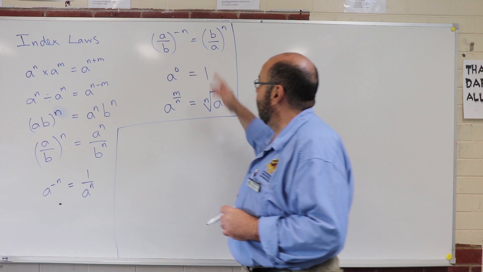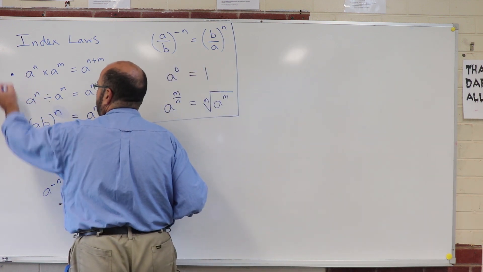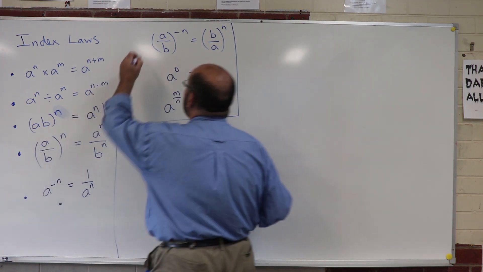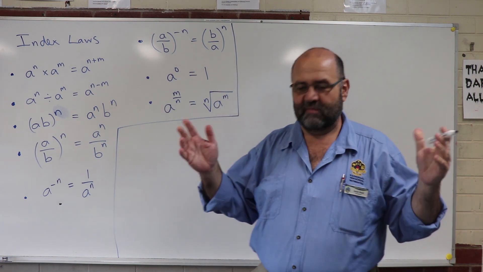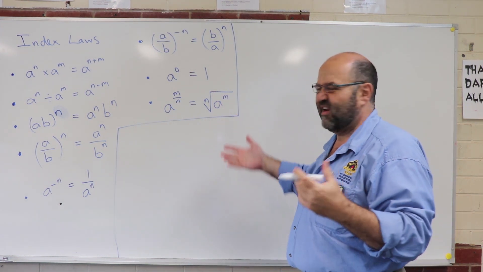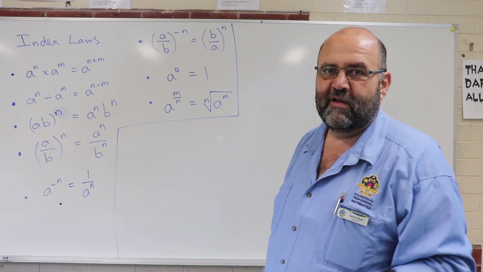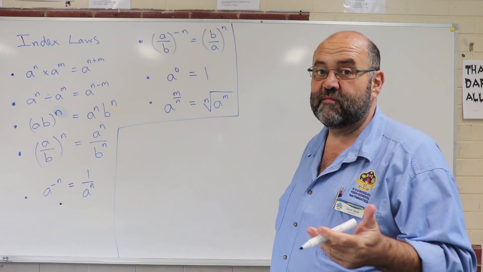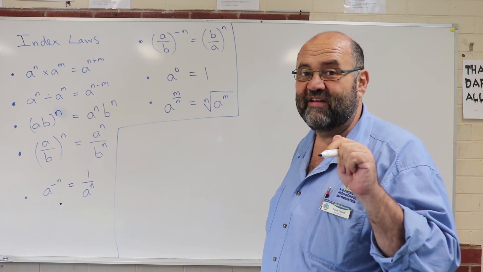So here are the index laws. I'll dot point them so you can see which one each one is. They're not numbered — it's not like the Ten Commandments where you know the first, second, and third etc. They're different index laws and they don't come with numbers. It's not like you can say 'using the fourth index law' because it depends on the order you happen to write them in. But that's all the ones we need to know. You need to get them down and have them somewhere you can easily access them.